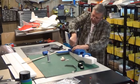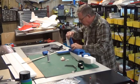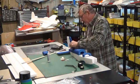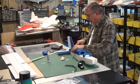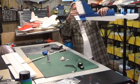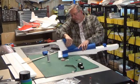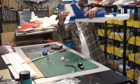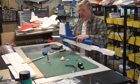So I'm going to test it in here first, and slide it in, make sure everything looks good, okay, we hit the stop there. There's a part at the front where it goes straight down, and you want that in there, and you want your stabilizer just a little bit above your fuselage. So, alright, and I'm going to hit on that balsa, and that looks really good. So I am going to glue that in there.